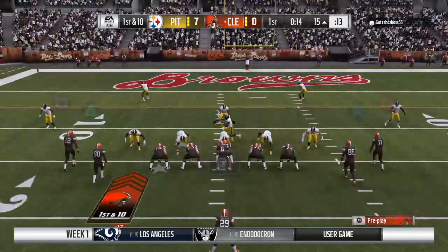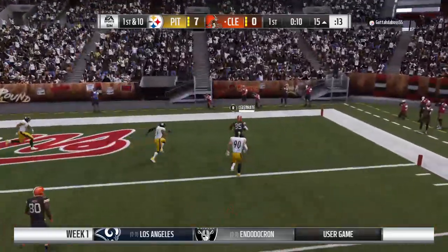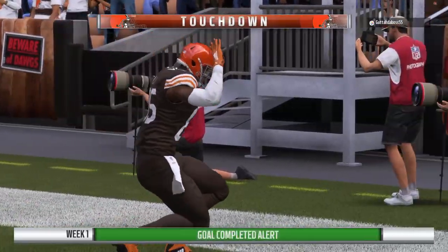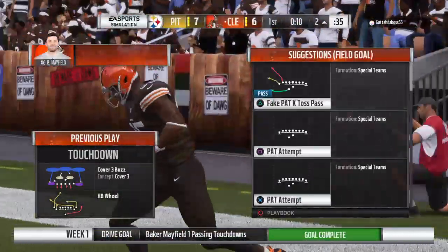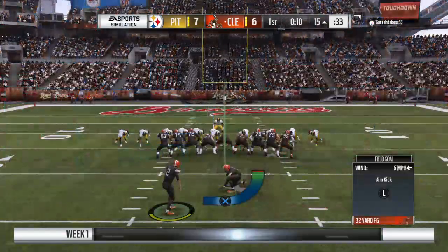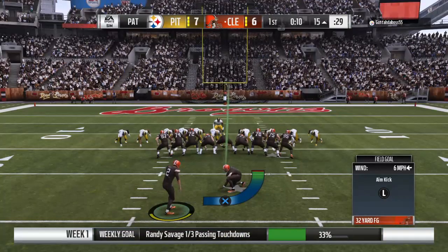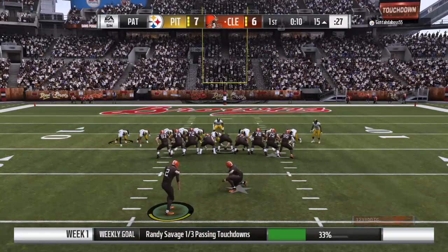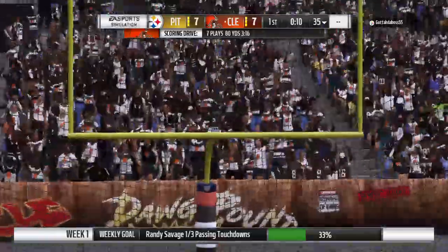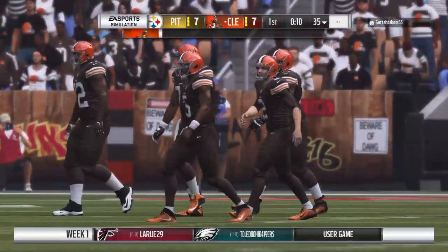From the red zone now, Mayfield. It's the first NFL touchdown pass for the Heisman winner, Baker Mayfield, as his guys are on the board here in this first quarter. Well, you would think that if you threw 119 touchdown passes in your time at Oklahoma, another one might be routine. But not when it's your first one in the NFL. Welcome to the league, Baker Mayfield. And look out, NFL defenses. Gonzalez good on the extra point, and we are tied at 7.